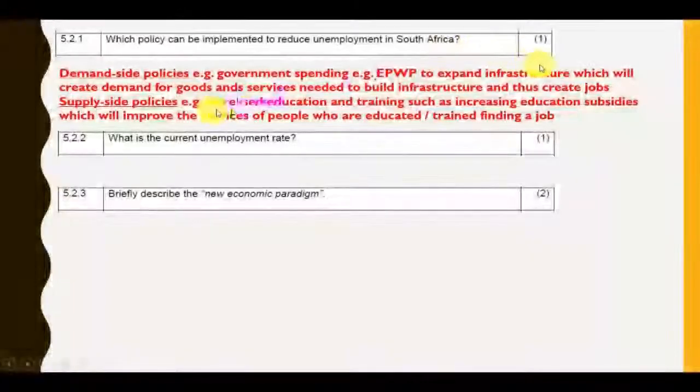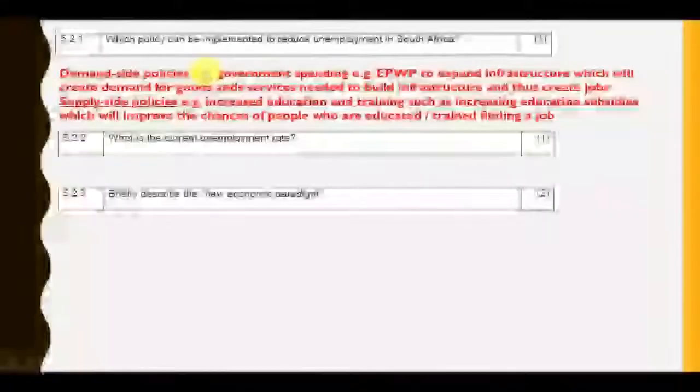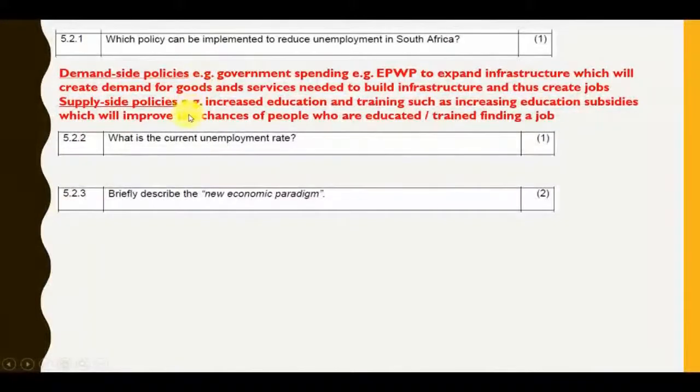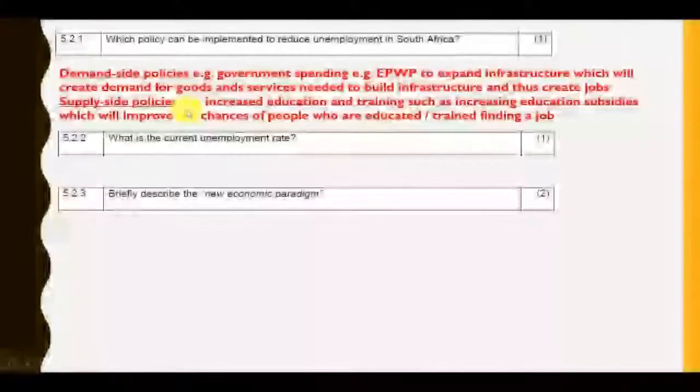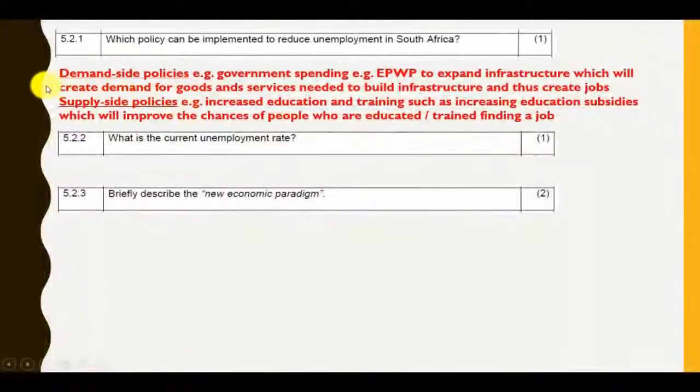Remember, grade 12s, this is only for 1 mark. So this information that I've put in here is for your understanding. But if you had just written demand side policies or supply side policies, you would have got your 1 mark. But I just want to make sure that you understand what we are talking about. So remember, for a 1 mark question, it's 1 word, 1 phrase, perhaps a sentence, but generally 1 or 2 word answers. Right, now this is a tricky question, the next one.